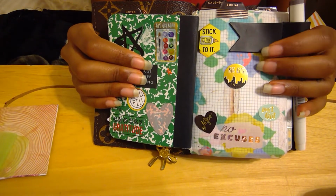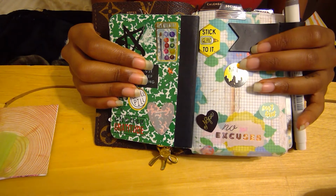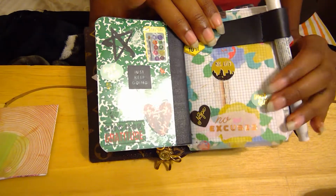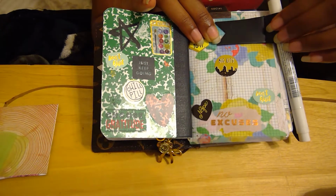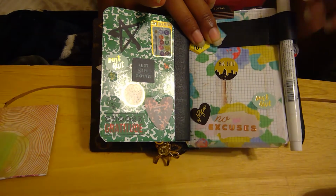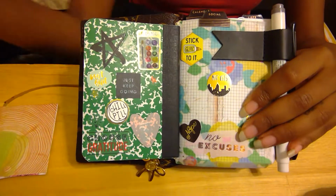So maybe if this video goes well, I'll do a haul maybe. So before we get into the book, oh yeah, these stickers are all from Target and the Mambi. This little pen loop is from Michaels. I have a Mildliner in dark gray. I accidentally got dark gray instead of light gray, but no big deal.